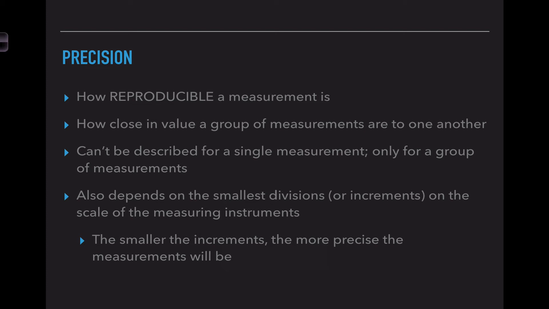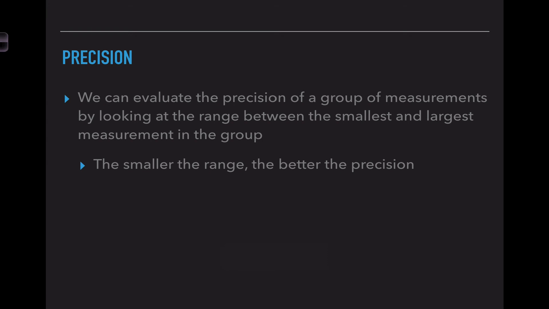When doing labs, if you're taking a time interval and you are collecting data for three separate trials of the same experiment, if you have numbers that are like 0.8, 0.9, and 1.4, I would retake that third data set because 0.8 and 0.9 are closely related, but that 1.4 is an outlier. You want your measurements to be as precise or as closely grouped together as possible. We can evaluate the precision by looking at the range from the smallest to the largest measurement. The smaller the range is, the more precise the measurement has been.